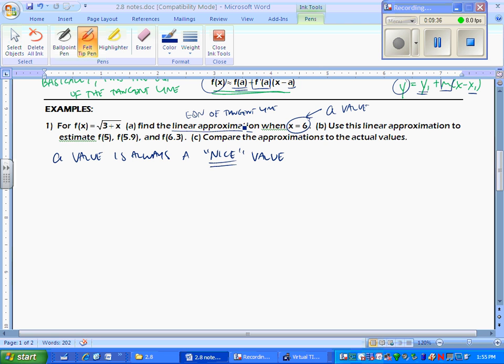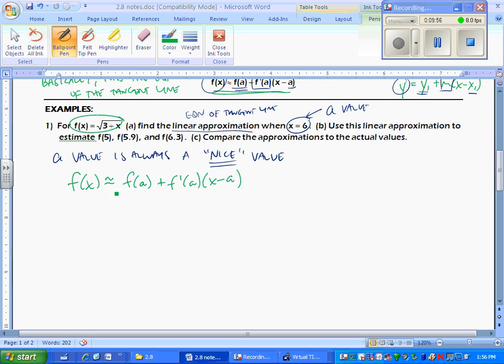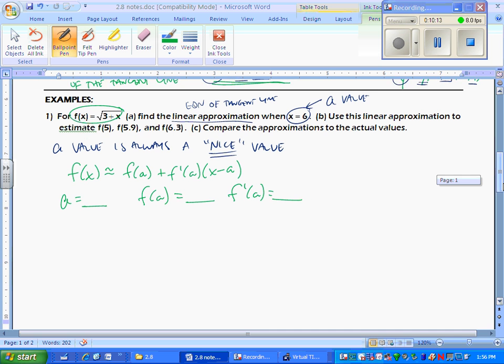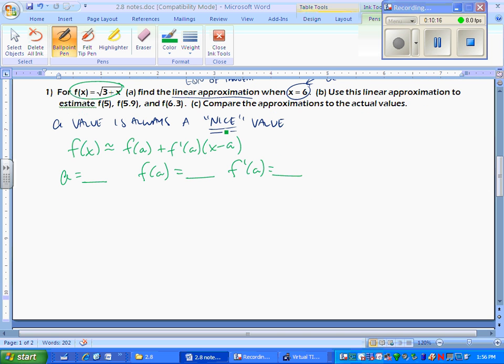So our first part is just writing that equation. That equation, f of x, is approximately equal to, so that means the original function right here is approximately equal to this equation of the line. So f of a plus the derivative of f of a times x minus a. So that's what we're trying to figure out. And for these problems, we're writing this equation. There are three things we need. So you can start off writing this for every problem. We need to know what's a, what's f of a, and what's the derivative of f at a. We need those three things in order to write this equation.